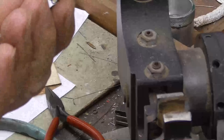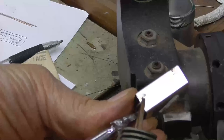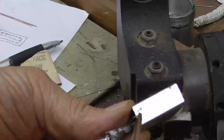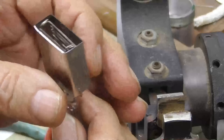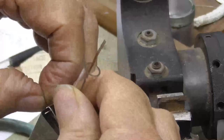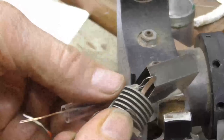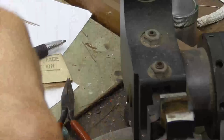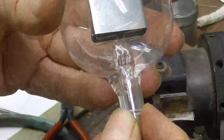See, these tabs get welded right onto there, and that's going to hold it. I'm going to go ahead and weld the first one here. Woo! A little bit of juice on there, hey? All right. Ooh, it looks good. Okay, that looks real good. Okay, now this goes into there.